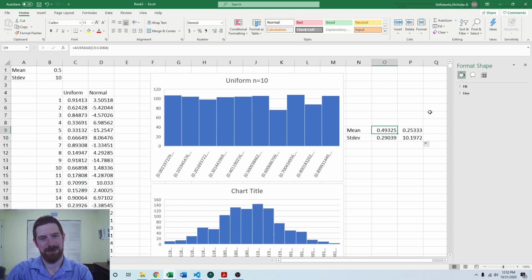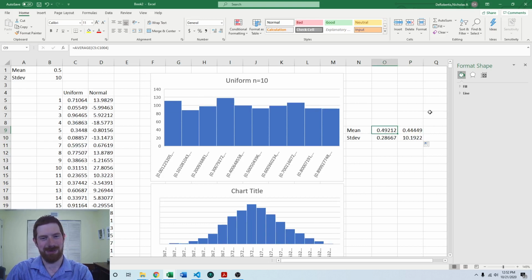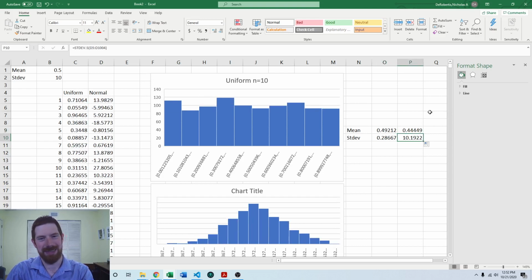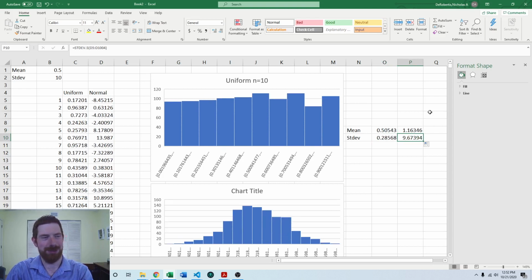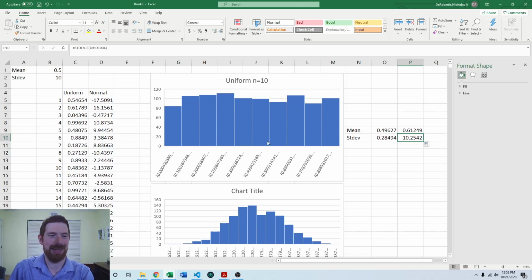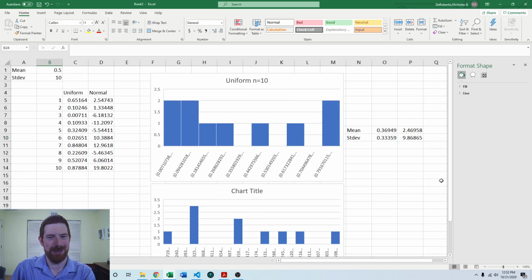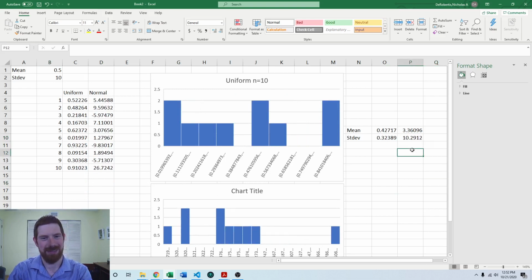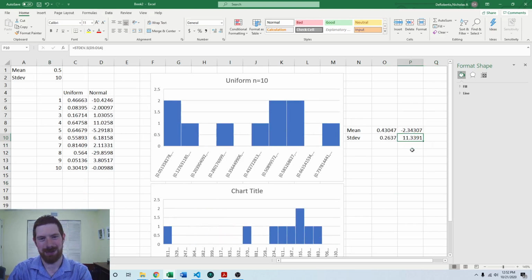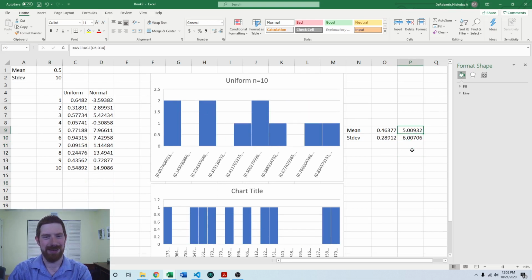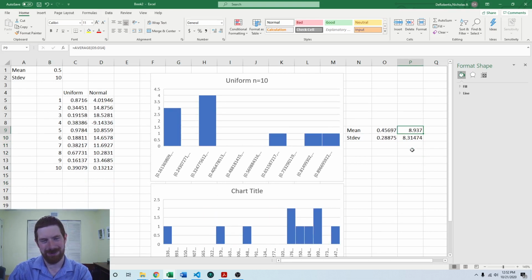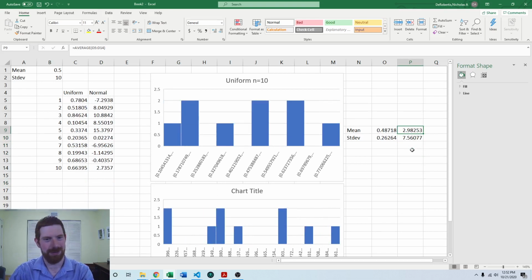The mean of the uniform is always coming up near 0.5, and the standard deviation of the normal distribution is coming up towards 10 every time. Whereas in the n equals 10 case, these numbers are jumping around quite a bit more. So that is the difference that the number of observations makes.